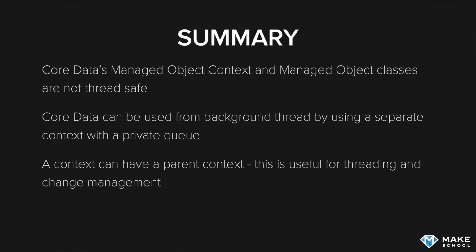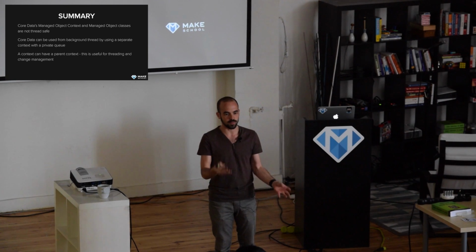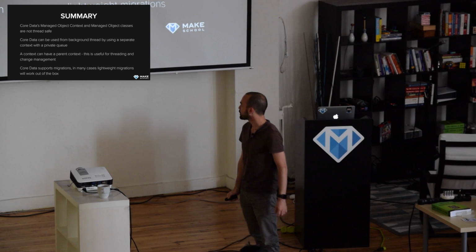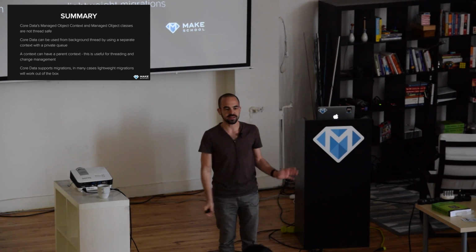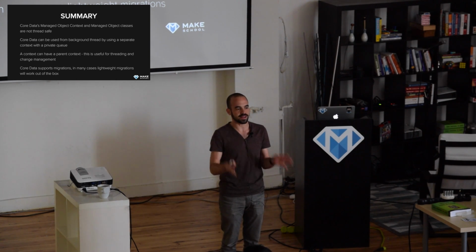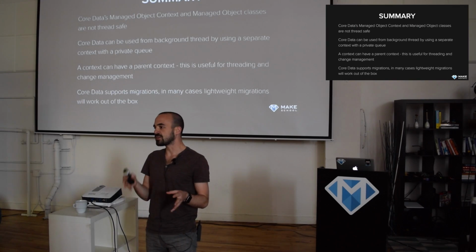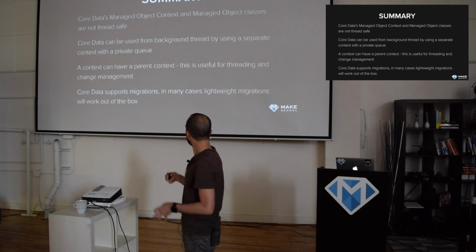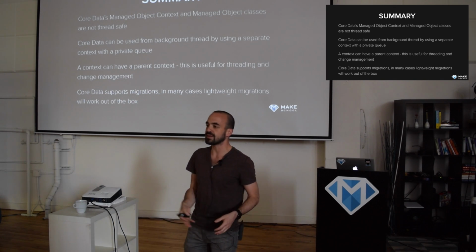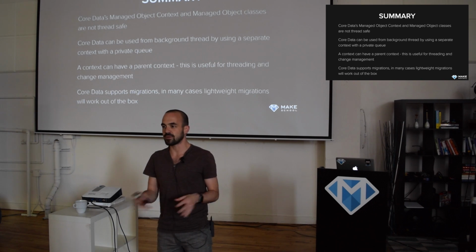And I also showed you that having a parent context and a child context setup can also be useful if you want to make temporary changes where you're not sure if the user wants to actually store them or not. And last, we talked briefly about migrations. I think the only important part there to take away is there is something called lightweight migrations. You should understand whether or not the change you're making falls under such a lightweight one. And if not, then you have to learn a little bit more about how to manually migrate between different version models.